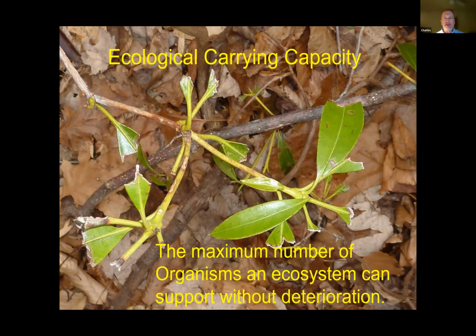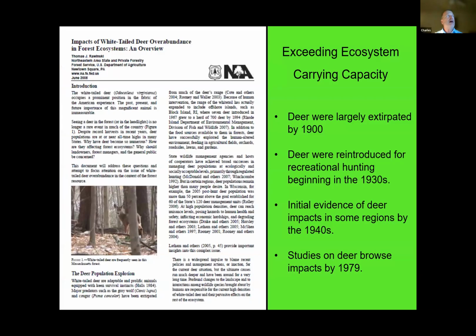They eat a lot of ornamental plants, and they love edge habitat, which we create. And the ecological carrying capacity is exceeded with about 15 to 20 deer per square mile, which is 640 acres. That's in the forested system. And once it's already stripped, fewer deer than that can actually keep it stripped. So this ecological carrying capacity is critical.